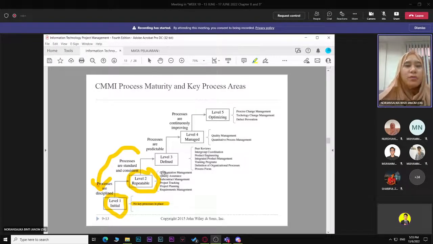During that time, you'll be able to configure, you'll be able to monitor the quality assurance of the project or the new project. You know, be able to manage the subcon of the project, able to monitor, to do the tracking, be able to do the planning. So you plan in advance, and also the requirement in order to avoid the rework just now. You know how to manage the requirements, how to do the analysis, how to identify requirement, what needs to be done, for example, and so on, right?